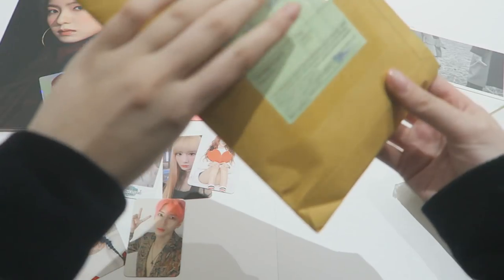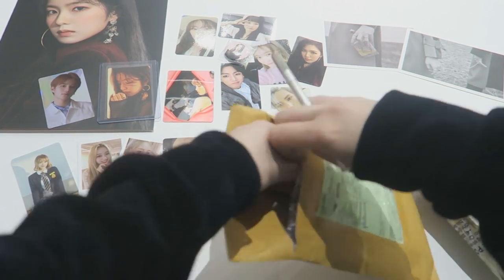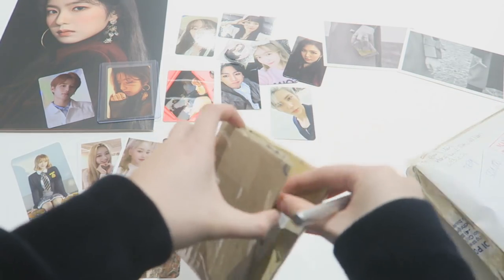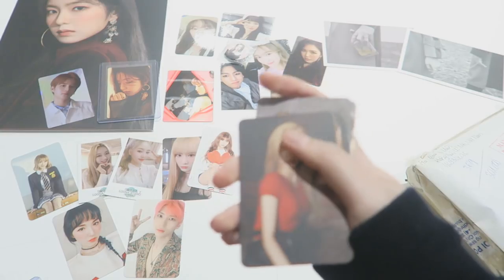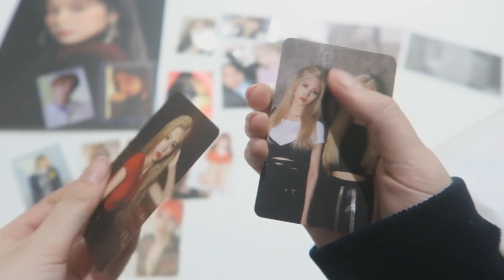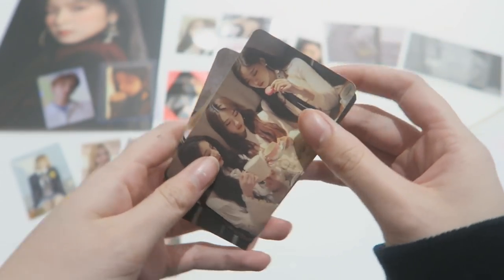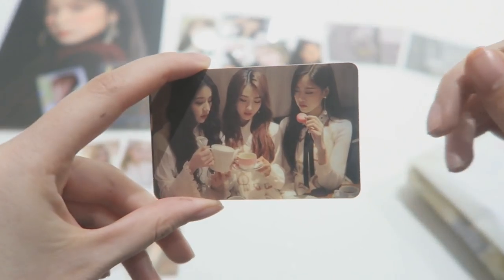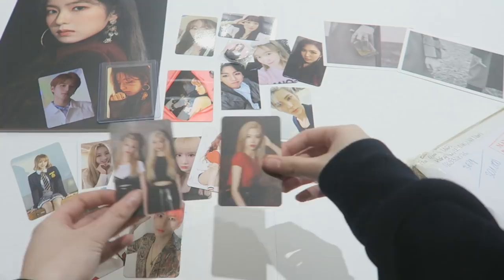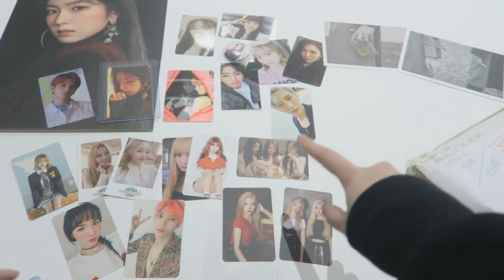Let's open this one first — it should be the postcards I got from an Instagram seller who sold random solo/subunit full cards. So we have Camelot's Version B album — the Version B card. Then I have the Lip Soul subunit that I didn't manage to pull, which is great — so I have the Lip Soul subunit complete. And then this Hassel and Luna one: I got the Hassel and Luna album in New York, pulled the other photocard I didn't have for this. So I have the complete set for Hassel and Luna, which is fantastic.